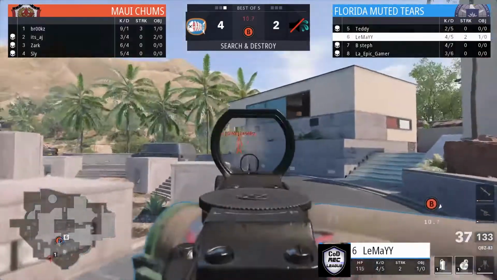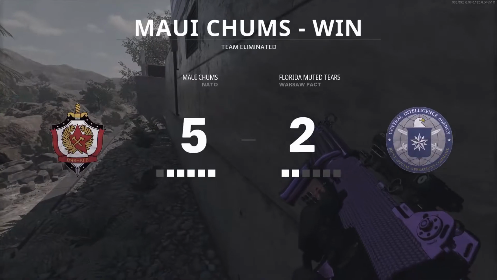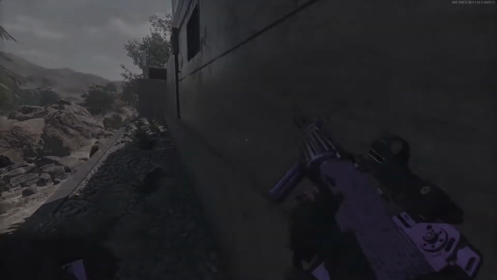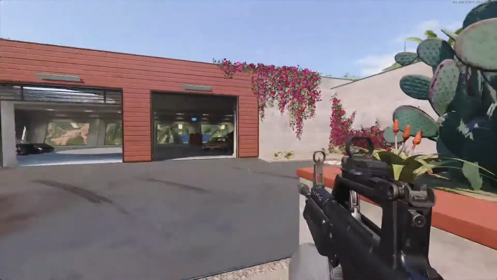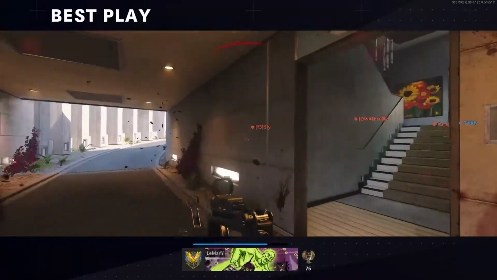When it gets close to 10 seconds, he just shoulders it like he does. He didn't even really have to take that shell, but he did and got the kill anyways. It was a very, very solid round there from Maui. They recognized that, you know, A site was basically free for them to take, and they took it.